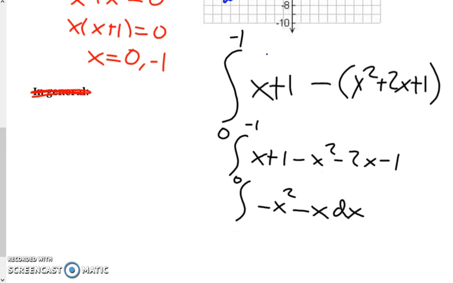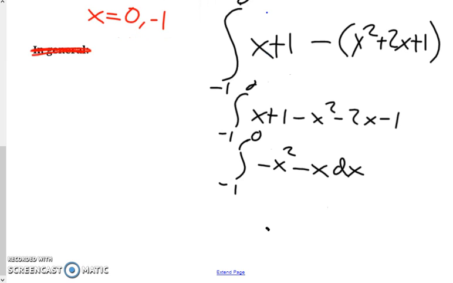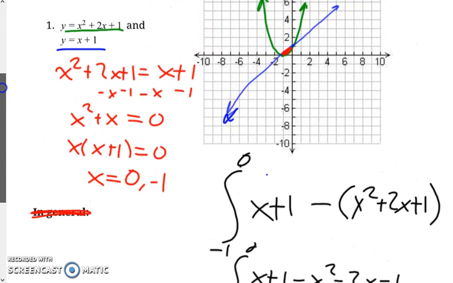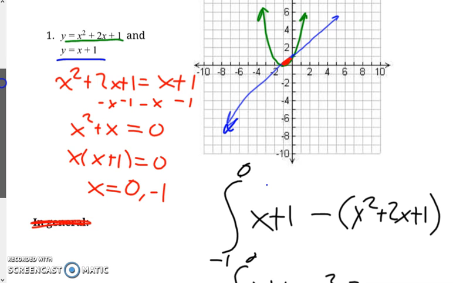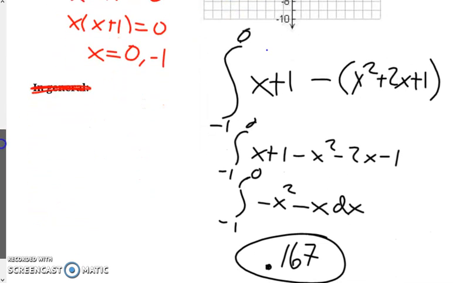Excuse me, I wrote our limits of integration backwards for those there. Make sure we write it as negative 1 to 0. Okay. Go ahead and type that in your calculator, please. Okay, and you should get the area between those 2 curves is 0.167. Again, that's a really small number, which makes sense because if you look at these 2 curves, the area between them is very small. It's just that little red region. Okay?